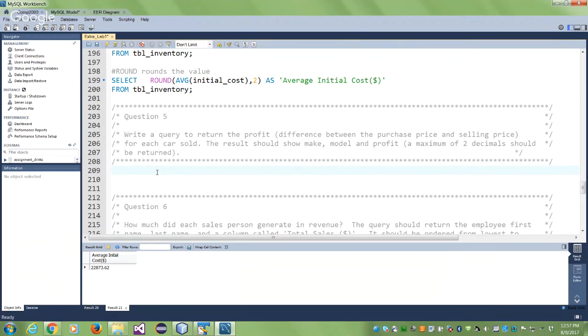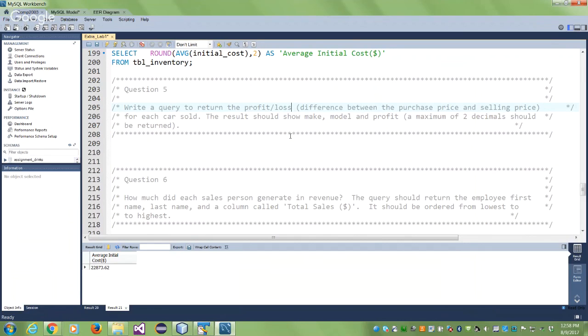So if you have a negative value, if your initial cost is more than your selling price, it's a loss. Right? Depending on how you write your formula, your profit is basically selling minus initial. But if your initial is more, then the profit answer will be negative, which means it was a loss. So we can say profit slash loss. It could be a loss. I mean, usually it is not, but who knows?